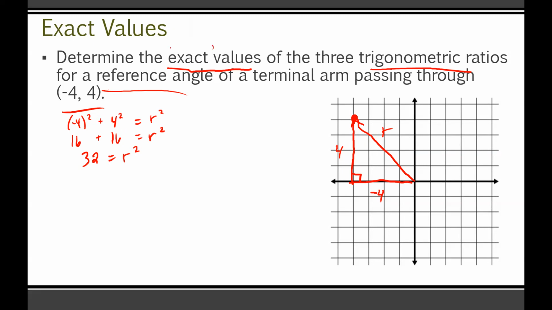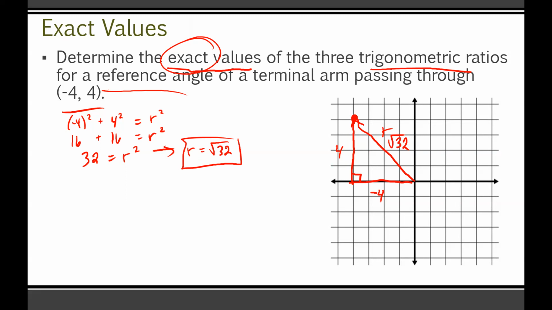This is where that term exact value comes into play, and you'll be thanking me for this because it actually saves you work. Square root 32, you literally can just leave that as r equals the square root of 32. That's it. You don't have to worry about any more than that. You just say square root 32, and you're done with it. You don't worry about it anymore. Awesome. Okay. Anyway, to polish this question off, believe it or not, we're actually almost done on this one.